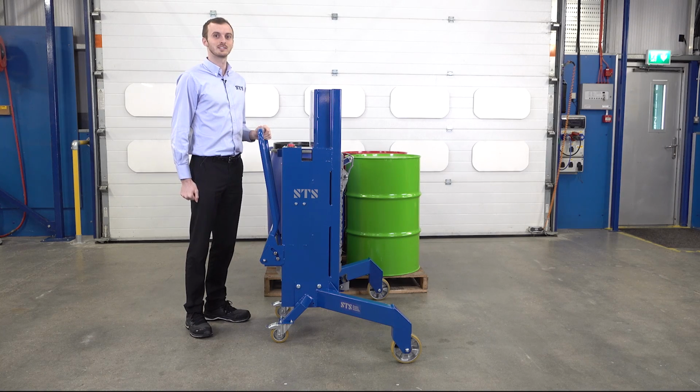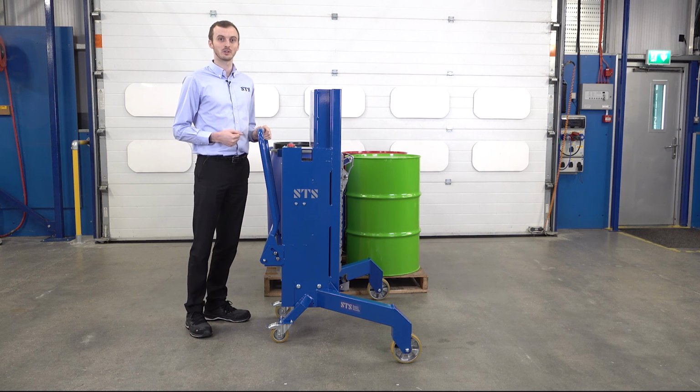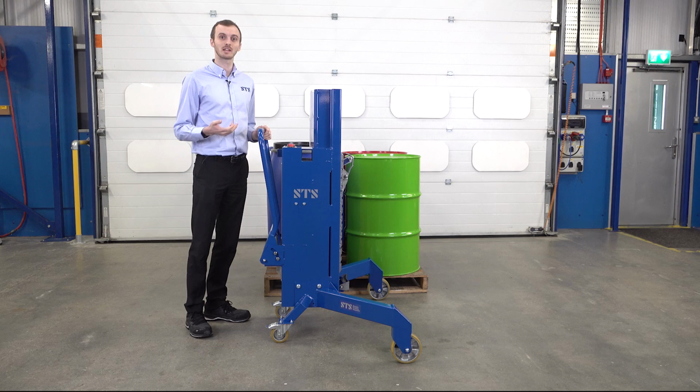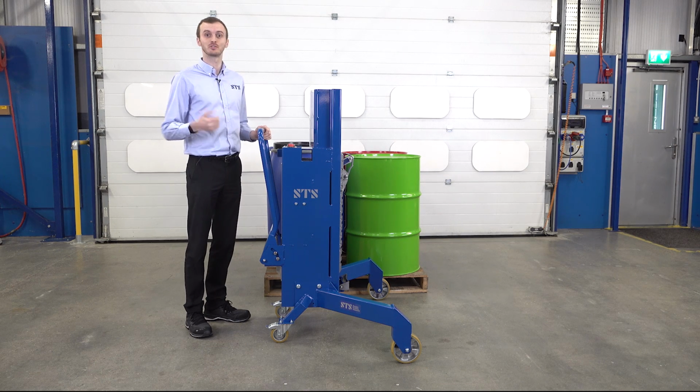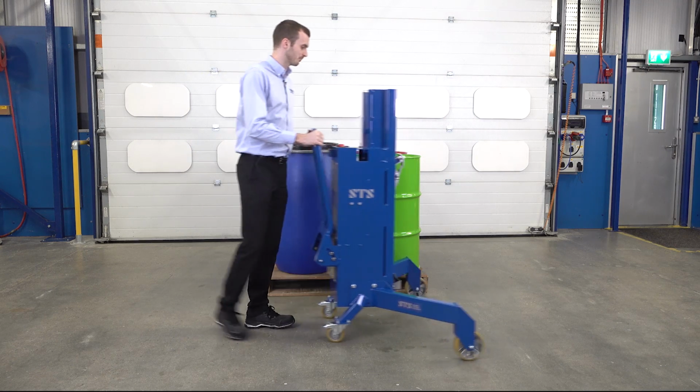Today we're demonstrating this electric corner drum lifter. This is an electric hydraulic unit powered by onboard batteries. The electric lift makes it great for applications where you're handling lots of drums per day. We're going to show you the unloading of this pallet of drums.